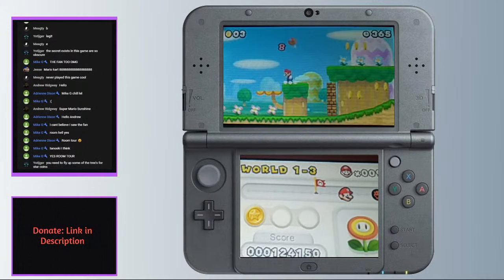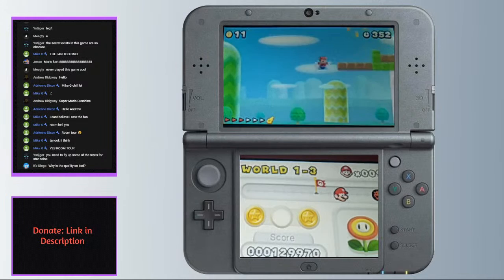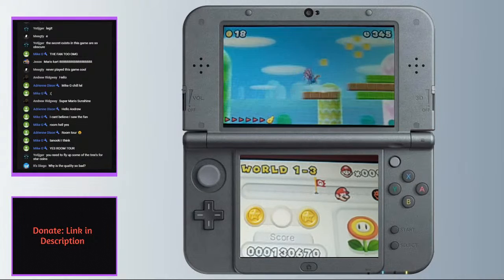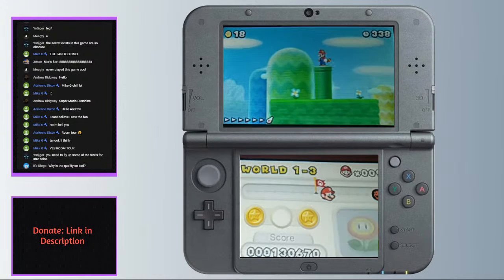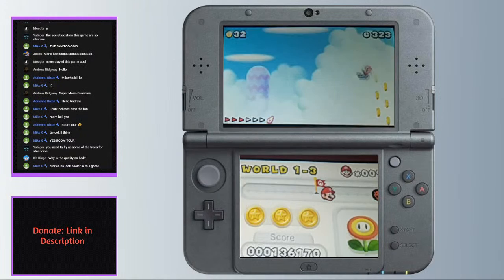So our coins look pretty cool in this game. There we go. That was the third one. Are you serious? There's one up here. No. Losing speed! What's this? Okay, there's something here. What is this? Oh boy! Oh, it's right there. Okay, I need to get a running start. Let's go. There. See? Yeah.